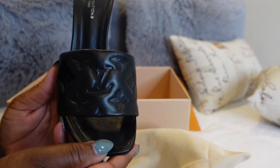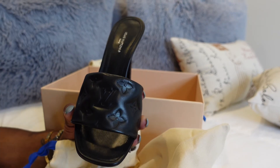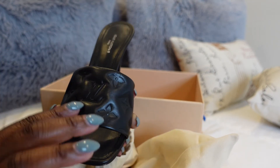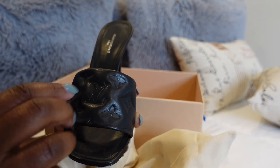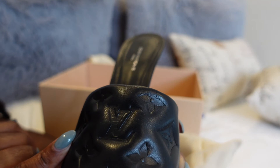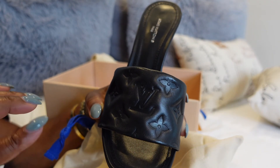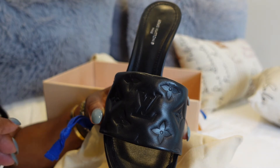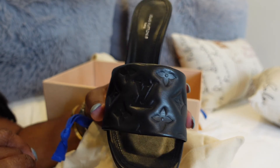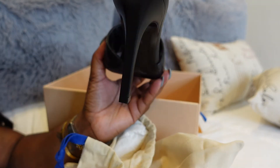So guys, if you haven't guessed — it's a shoe, it's a pair of shoes! This material is just amazing and I love that the Louis Vuitton branding just stands out on it. This is the Louis Vuitton Revival Mule. This particular shoe comes in an array of colors — they have pink, blue — I chose black because I wear a lot of black and I think it's a classic style. And if you look on the back, it has that stiletto heel.